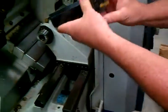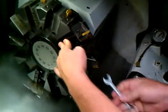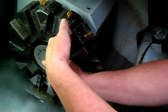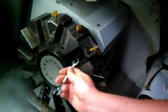Once again, we're going to mount this tool insert facing down with the cutting edge facing down. Load it in like so, and snug these up.